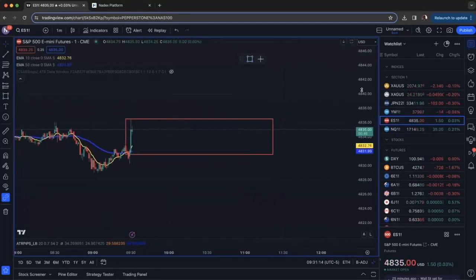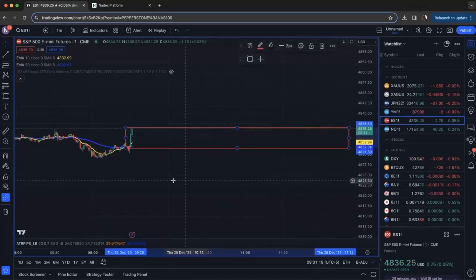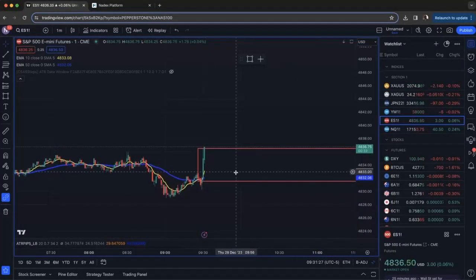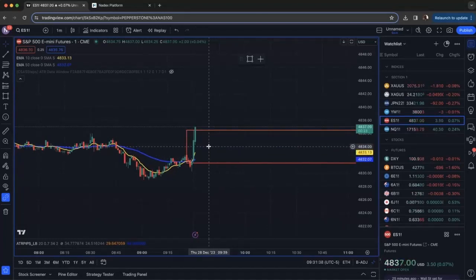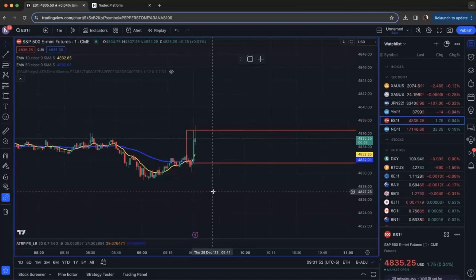All right, so now we have our opening range bracket and we are waiting for price to break out of this box, either to the top or to the down. Okay, so I'm going to make this a little bit bigger. It looks like price is going to be breaking out of the top of the box. We'll give this just a little bit more time here. I like to give it 2 candles sometimes just to confirm. But when price is breaking up out of the box, what we're going to be doing is taking a sell on Nadex.